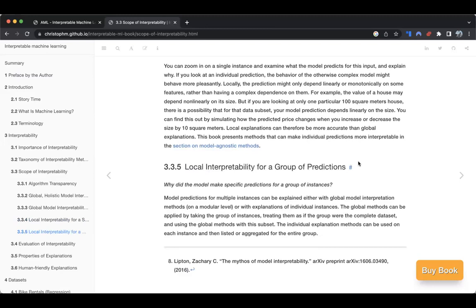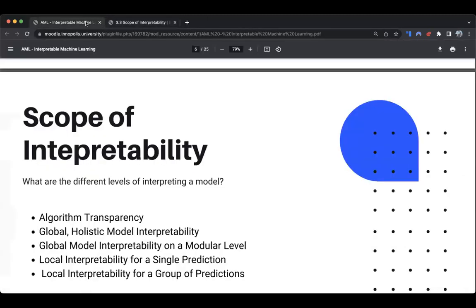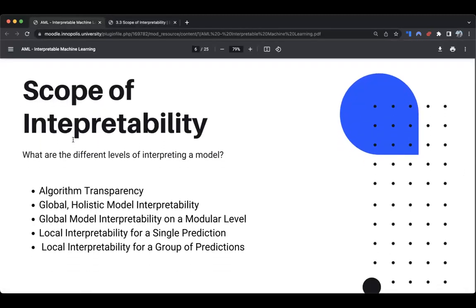So if your model is racist, basically against Black people, this one is the way that you should find that out, right? So if your model is just for a whole range of different types of people of color, it refused all of them, then something is wrong with your model. So these are, as we said, the scopes of interpretability. And if we go back to the lecture, you'll see them here summarized.